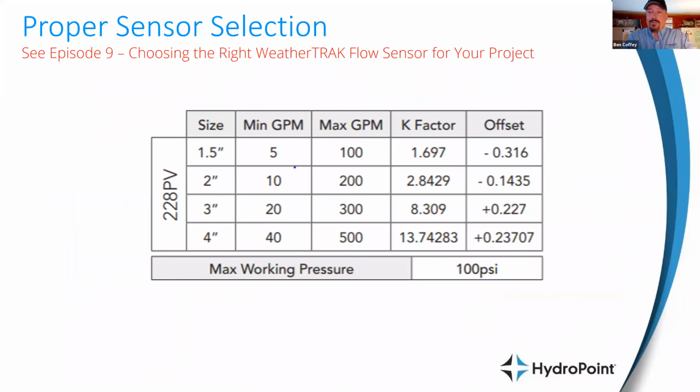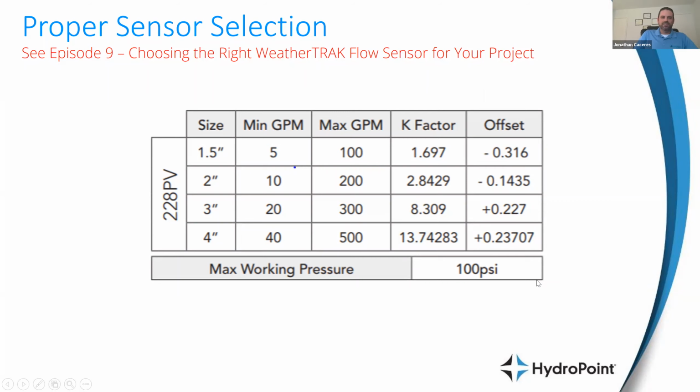If you checked in on our episode 9, where I had my friend Danny Smith on the line, we talked about choosing the right flow sensor for your project, and a lot of our conversation really centered around selecting a flow sensor that reflected the usage of your system. Jonathan, how do you decide what flow sensor is right for your projects?